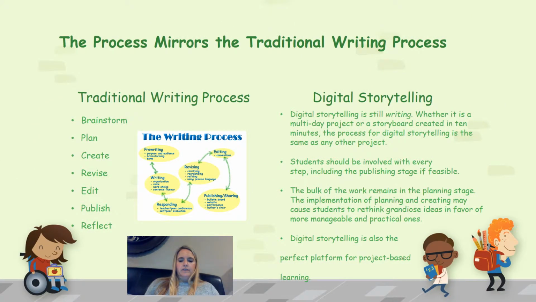Digital storytelling mirrors the traditional writing process. Although it is a different format, it is still writing. Students are required to follow the steps of a writing project. They must brainstorm, plan, create, revise, edit, publish, and reflect on their finished product. As in writing, the planning stage is the largest stage of any digital storytelling production.